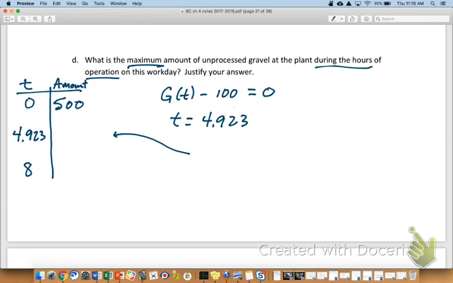At 4.923, let's think about how much gravel is there. Wouldn't it be fair to say that there's 500 plus or minus something else? So integral is right. Integral from where to where? 0 to 4.923. Good job. And what would be the integrand to get us there? g of t minus 100. There you go. So g of t minus 100 times dt. Again, clearly a Math 9 opportunity. We're basically saying 500 plus whatever the change was. So if you take original plus change, you'll get the final amount.